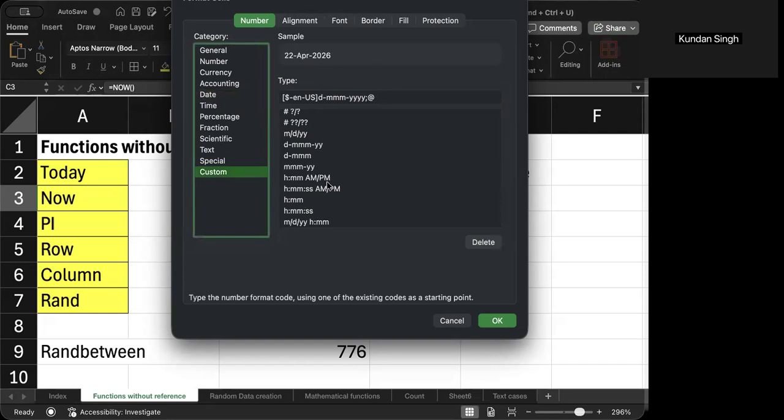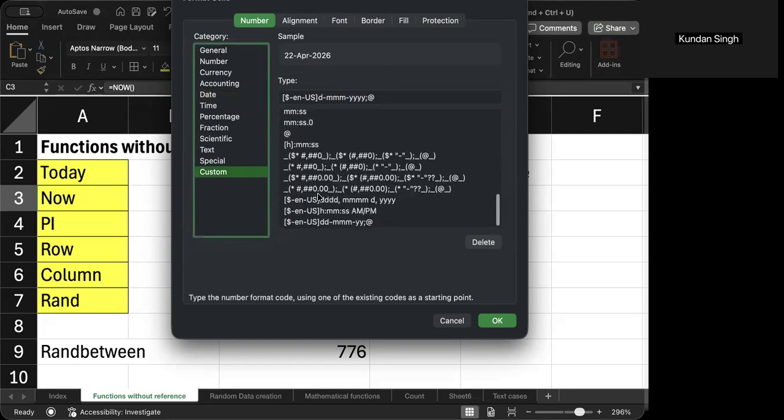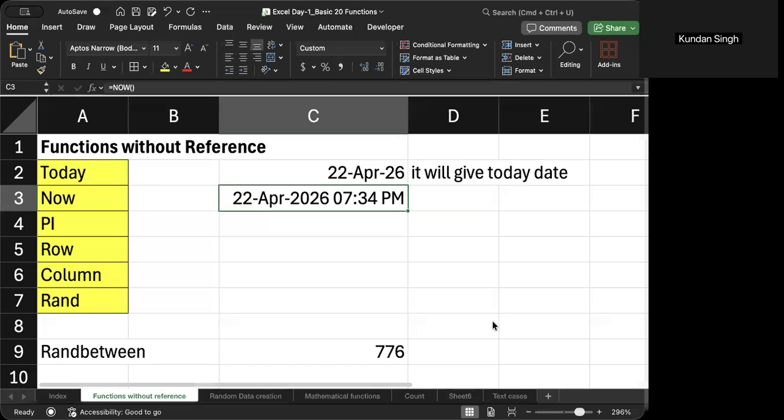Let me give you a custom date and time: DDMMYYHHMM AM/PM. Now, you see here, we are getting today's date and time, and it is also showing AM or PM.